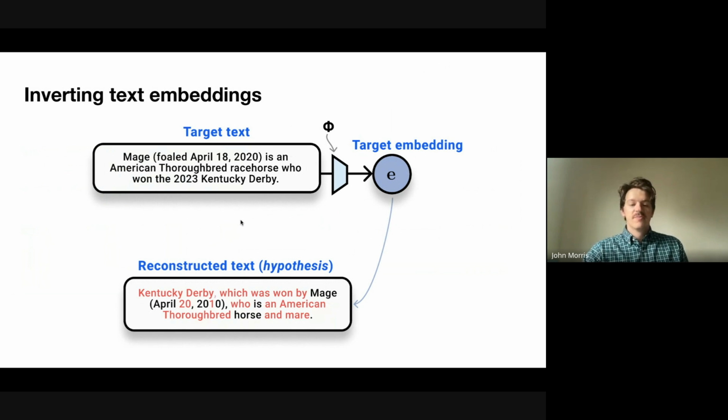I showed this top part here already. We have some text that's embedded into a vector space, and we have a vector now, which is this blue circle. We'll call it our target embedding. And what we're trying to produce is whatever text went into the model to produce that embedding. So in this problem, we have access only to the ground truth embedding, and we never see the text. And we're trying to reconstruct it as faithfully as possible.